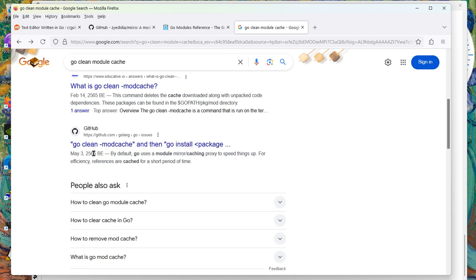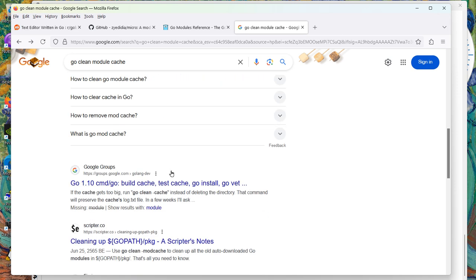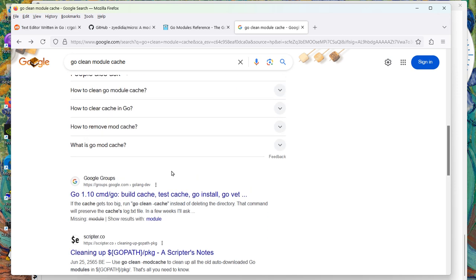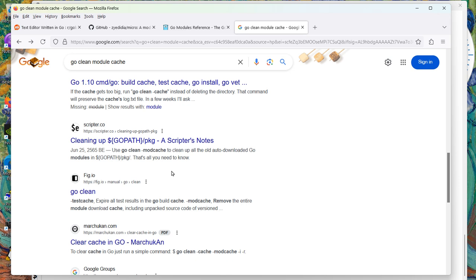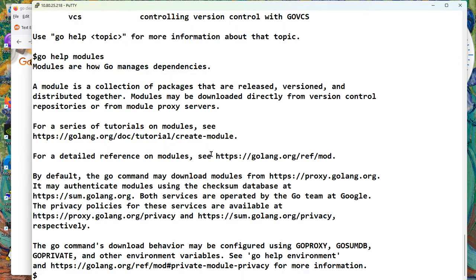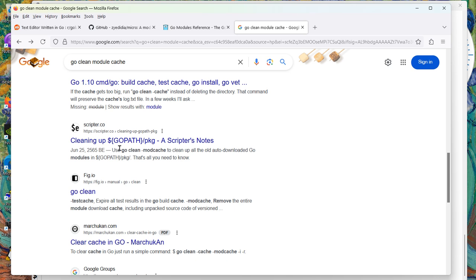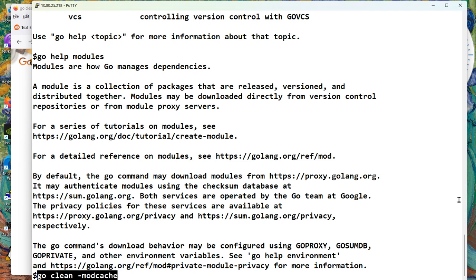You notice that's 2565, which is kind of old. They tell you, go clean mod cache to clean up everything. That's all you need to know. Everybody keeps saying it. And every time we try to run it, I'm cutting it and I'm pasting it.